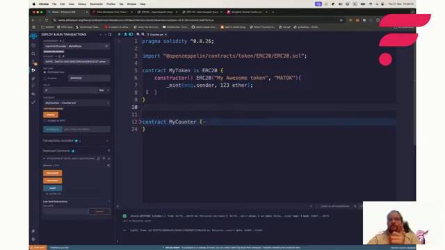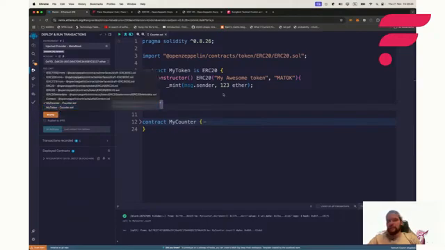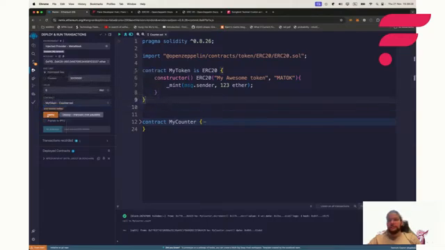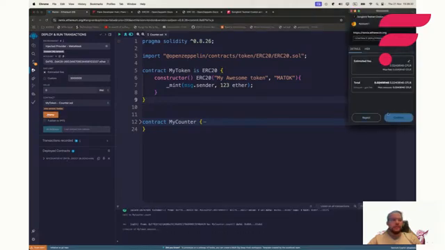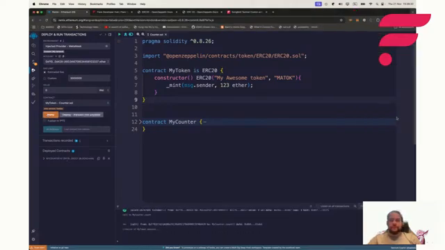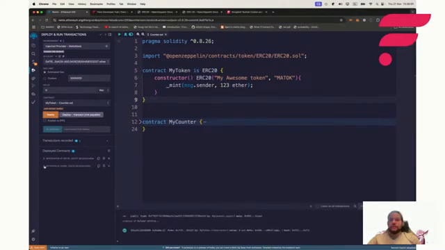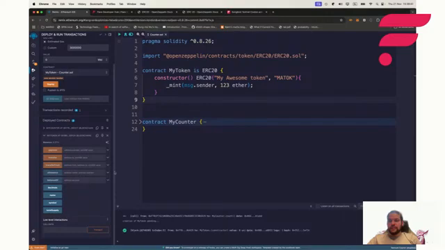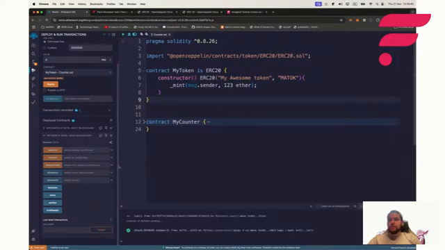Compile the contract. The next thing I need to do is I need to deploy it. And the procedure is the same as before. So I click deploy here. I just need to select a different contract. So this time I select MyToken from counter.sol and I deploy it. I need to, again, pay for gas, wait for a while for it to get deployed, and that's it. Okay, my token is deployed. Yay! And as before, I can interact with it immediately from here.